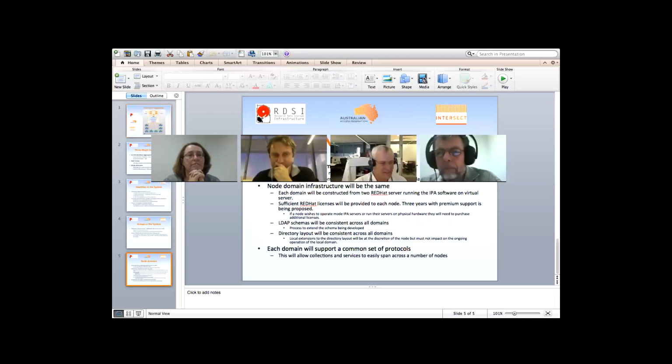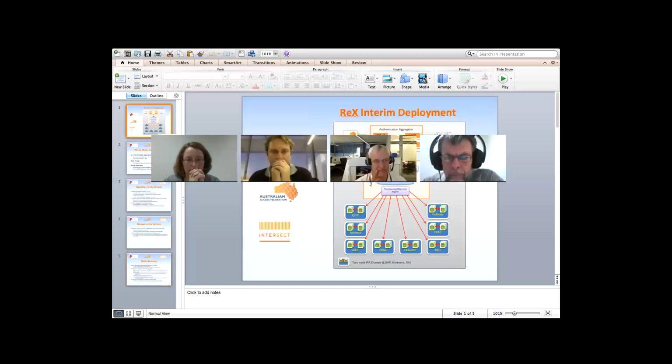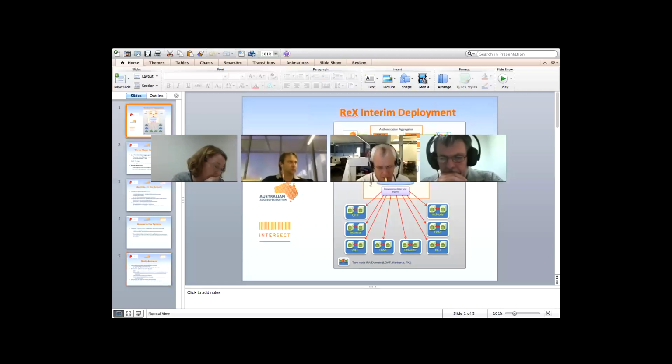Terry, can I ask a couple of questions? Firstly, on slide 1, the arrows from the portal to the node domains only go in one direction. So in other words, the information flows out of the portal into the LDAP servers, correct? That's correct. And in this design, how will we accommodate collections which want to offer their services via an operating system other than Linux? So for instance, Windows in particular. We haven't actually tested how Windows plugs into this stuff. That's an unknown.